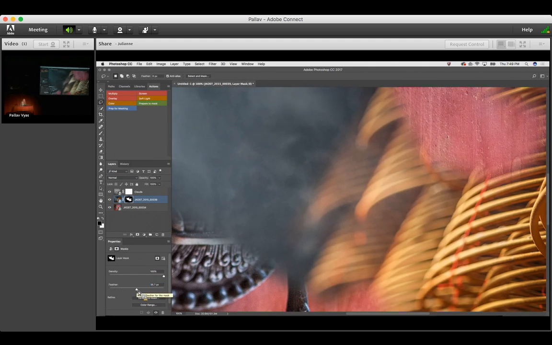Now, the key to this though is you need to have a selection where the whole selection needs the same amount of feathering, right? It's going to add the same amount of feathering around the whole thing. So if you made a mask around somebody's hand that is hard edged and then their hair, and you added a 3-pixel feather, it's going to feather the hand and the hair.